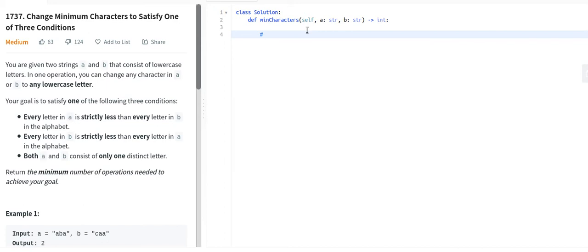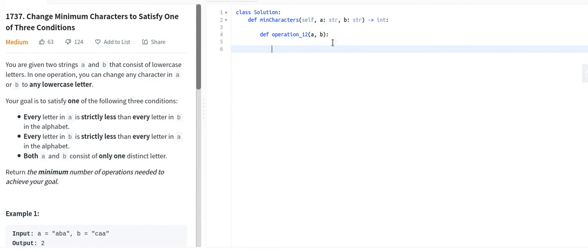So first we define the operations for 1 and 2, with A and B here. And for operations 1 and 2, we traverse.